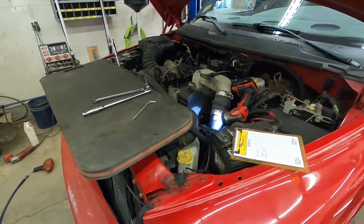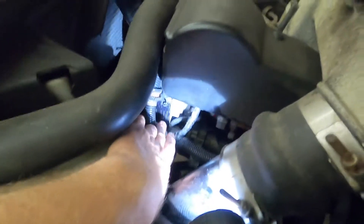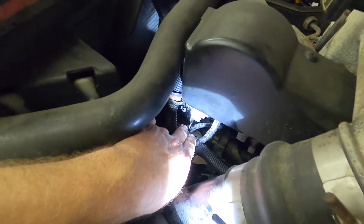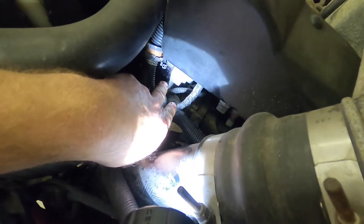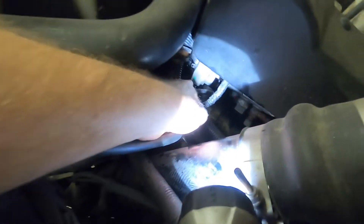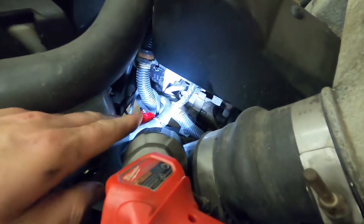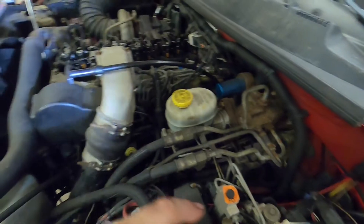If you look at where I'm at, I'm on the driver's side at the front corner of the engine. We have this information tag that gives us everything we need to do a valve adjustment. It's got the firing order, it's got the valve lash specs - though there are wires in the way so they're kind of hard to read - and it tells you to set the lash cold. It also gives you the horsepower rating of the engine: this one is a 215 horsepower engine, idle speed, all that good stuff. So I've got the firing order and valve lash spec and we'll go ahead and get started.